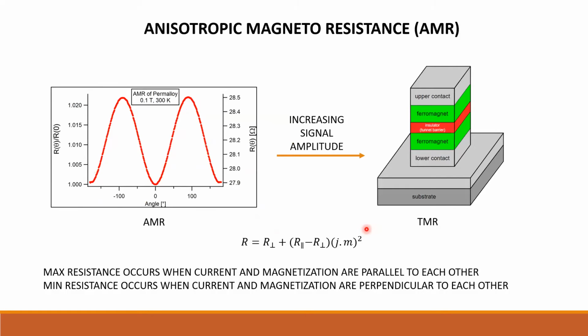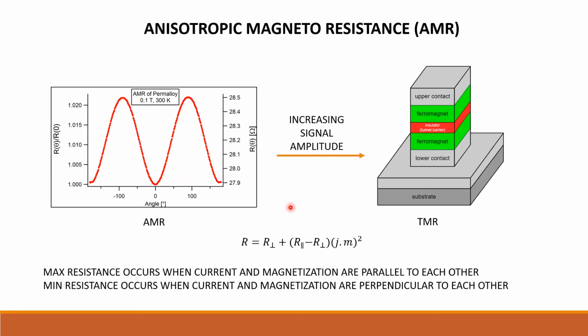The rest of the paper is about linear and nonlinear anisotropic magnetoresistance of the reservoir to input signals. So let's briefly talk about what anisotropic magnetoresistance, shortly AMR, is. AMR is the resistance value that depends on the angle between the magnetization vector and the current density vector. If you keep the current density vector constant both in magnitude and in direction, the change in magnetization will create a change in resistance, and you can detect that resistance change.